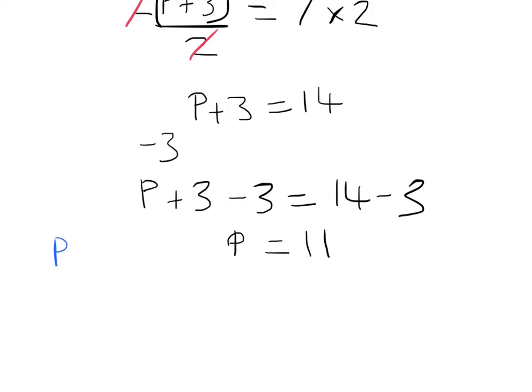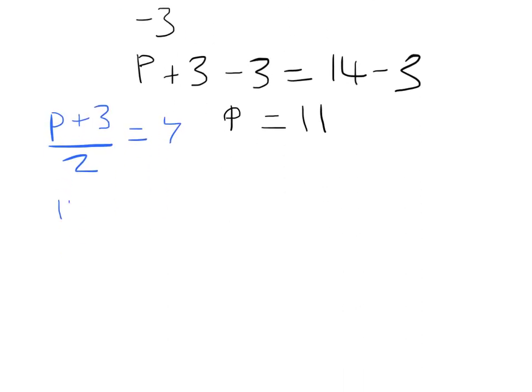So it was p plus 3 over 2 equals 7. p is 11, or so we think, plus 3 over 2 equals something. We have to check, remember, we're not just putting that in. Right then, so 11 plus 3, we know is 14, divided by 2. Why are we doing that first? Well, because we have to treat that as though it's in brackets. You always got to complete the sum above or below the division sign before you do it. So 11 plus 3 is 14, divided by 2.